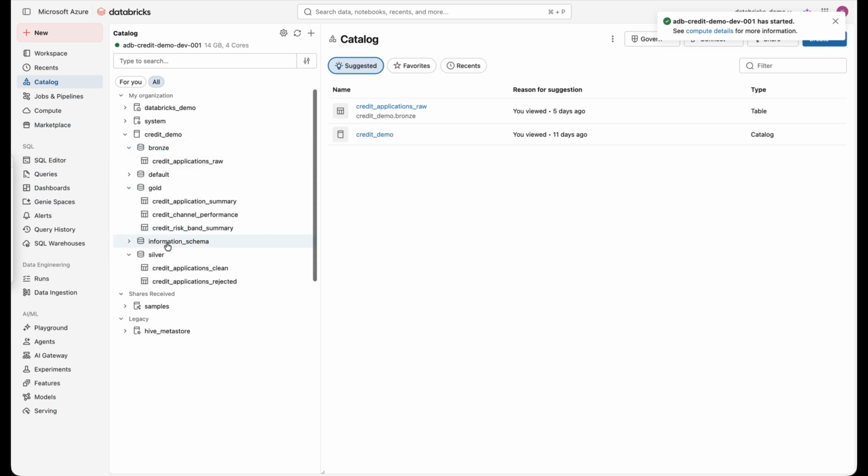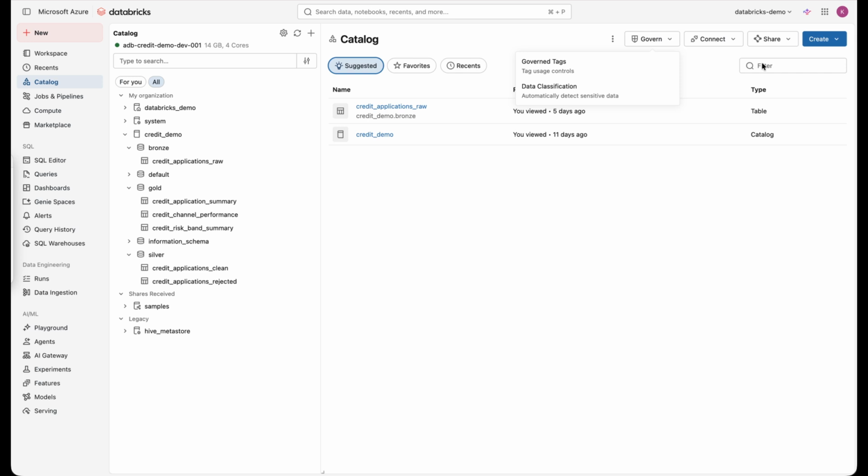Underneath, you will create a number of tables. So I do have the bronze, and then gold and silver. Everything is done through the code, and I will quickly show you that. But if at all you wanted to manage anything database, then you can very well do it from here.